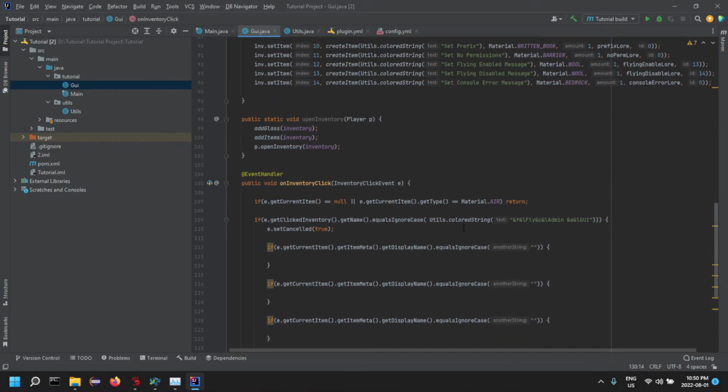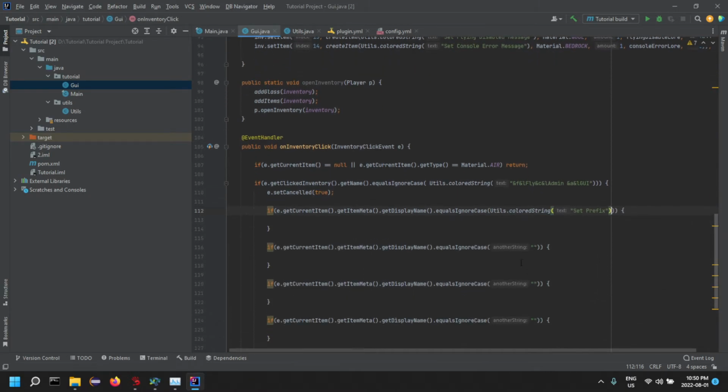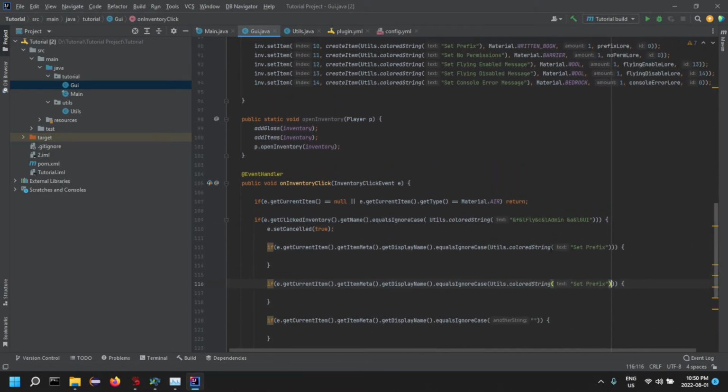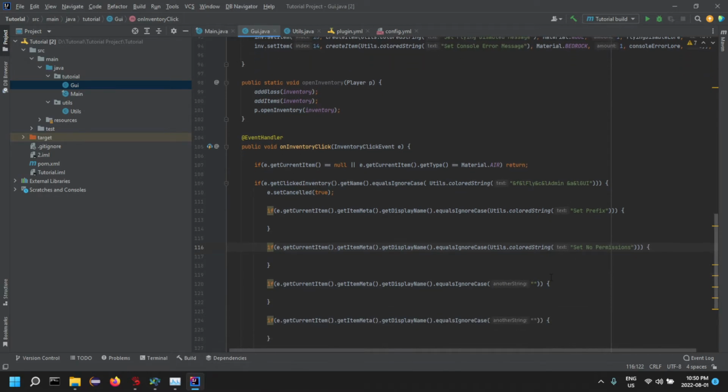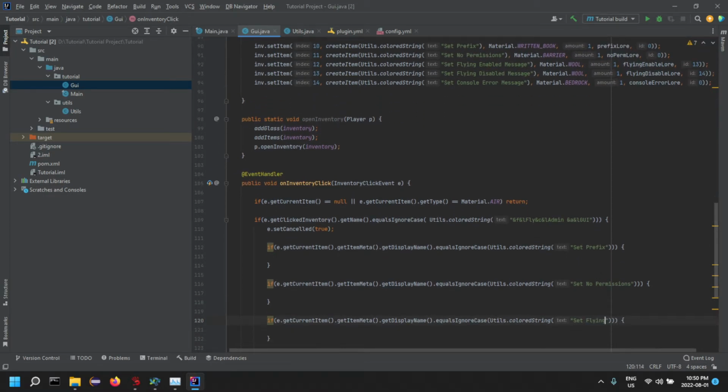Let's make sure we got all of them, and we're going to need to add all of these: no permissions, flying enabled message.